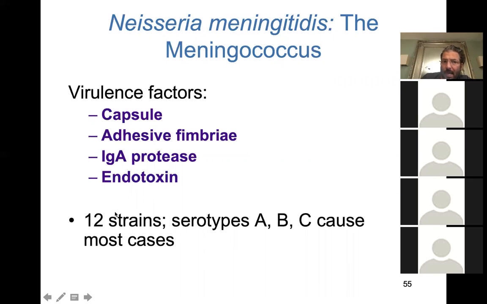But this also has a capsule, so even if they capture it, they're gonna have a problem getting through it. It has those fimbriae again. Once again, it has a protease, and this has an endotoxin. You guys remember anything about endotoxins with gram-negative bacteria? It has that LPS. Yep. These are endo, and these are gram-negative. So these get released upon death, that LPS, lipopolysaccharide. And like I said before, it causes major inflammation and intravascular coagulation, fever. It can be pretty brutal.